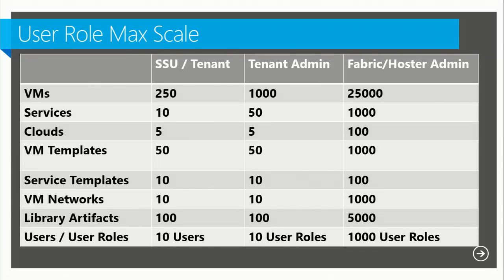Obviously, the fabric admin, the hoster admin, is essentially the VMM admin. So he or she will have control over the entire stamp, up to 25,000 VMs, 1,000 services, or 1,000 templates. If you're a tenant admin, the maximum is lower, 1,000 VMs per tenant. And if you are a self-service user, meaning a single user inside a tenant account, the maximum is 250 VMs.